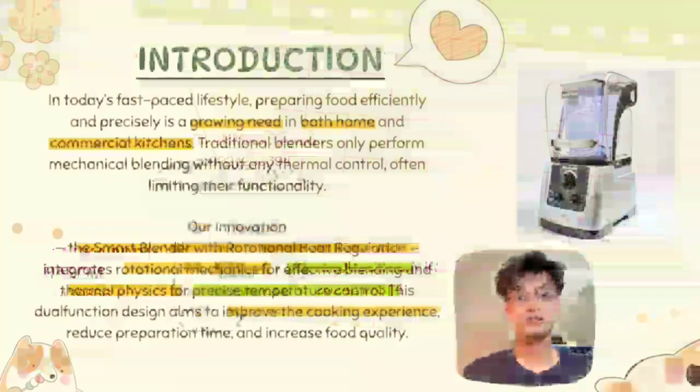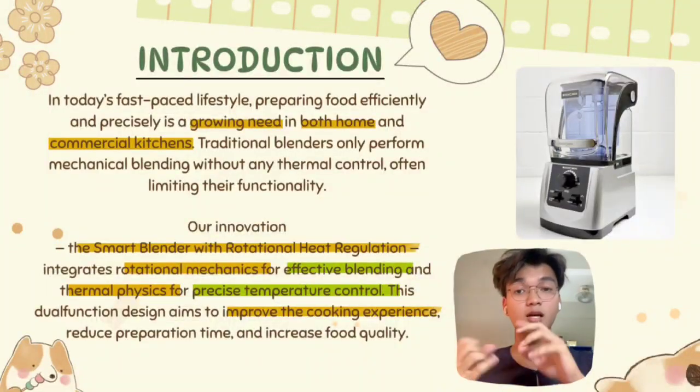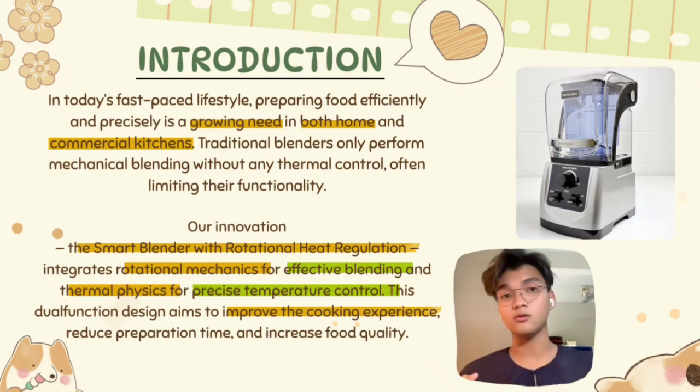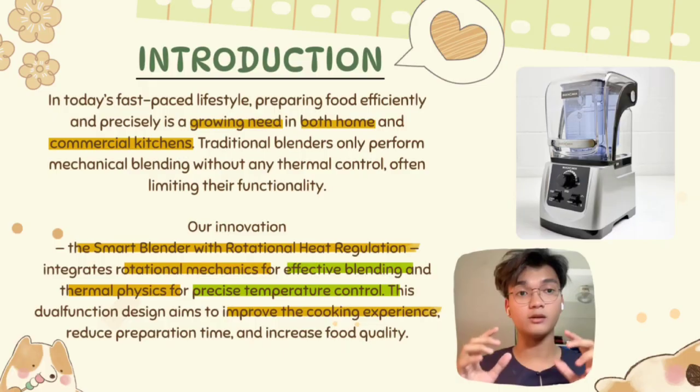In this era of modernization, we often observe that most people these days use just a normal or regular blender. In today's fast-paced world, there is a growing need to prepare food more efficiently, both at home and in a commercial kitchen. Traditional blenders only blend mechanically and don't control the temperature, unlike modern ones, which limits their use.